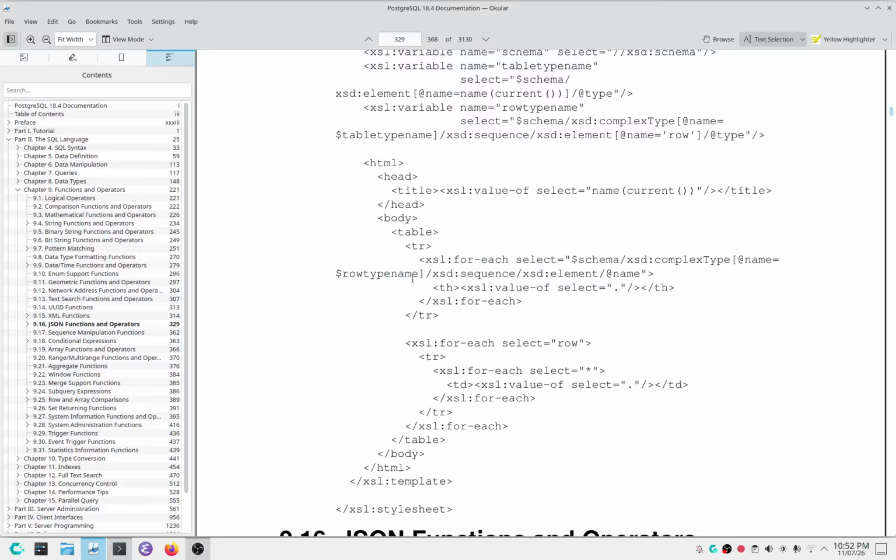Thead is basically row type name, that's what will go here. And for each row, it will select everything and put it inside td. That's the whole essence of this XSLT file. So the column names of the row will become the table header, and each row's content will go into individual cells of the table. That's what it is, nothing more.